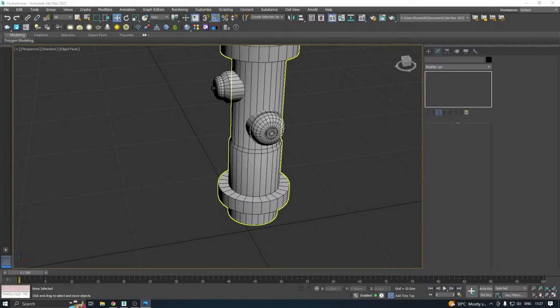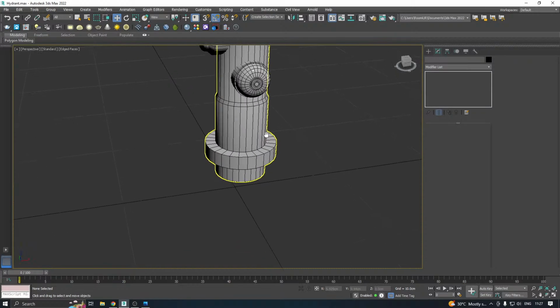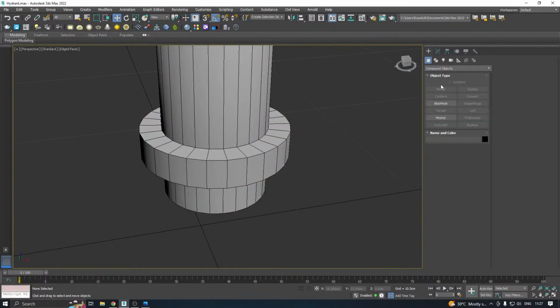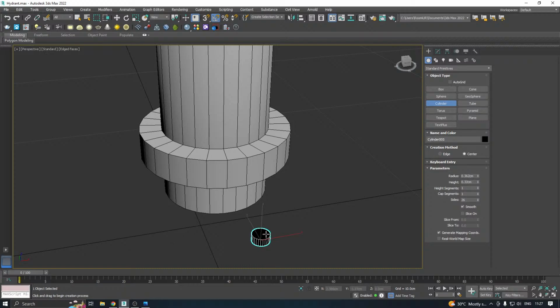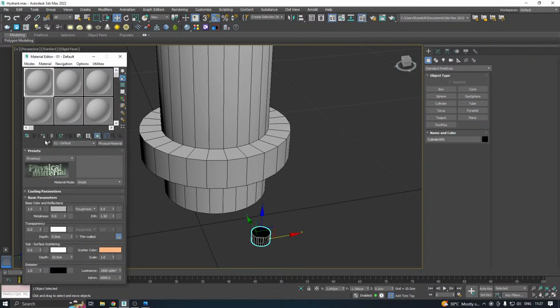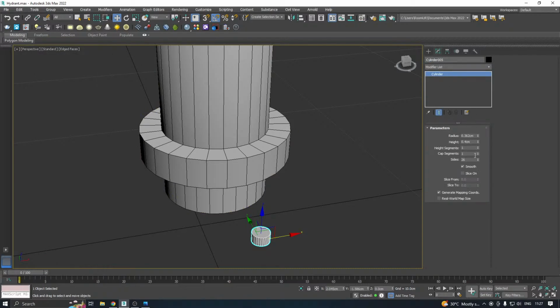Okay. And I'm going to create a new shape here. To the cylinder. Change the sides to 6 or 7.